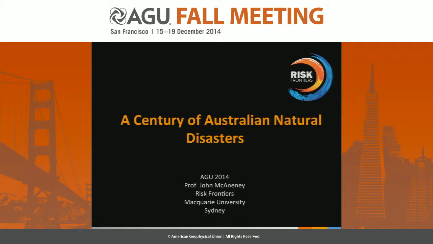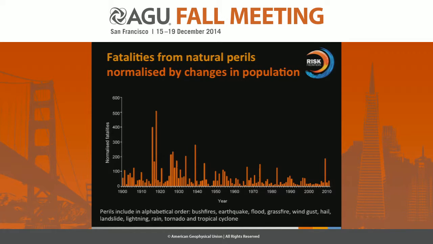Just a word on Risk Frontiers. A lot of our work is for the insurance industry, helping them understand and price natural catastrophe risk in our region, and I mention that because I think insurance is one part of the solution space for reducing the losses. One of the things that we've done over the last 30 years is develop a comprehensive database of natural hazard events that have either caused loss of life or material loss of property.